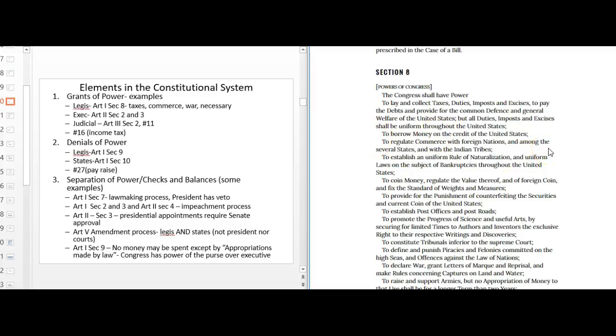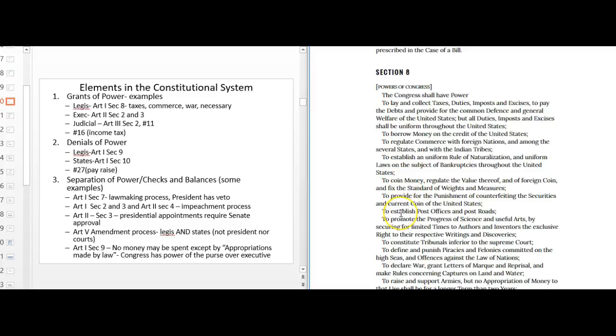We call it the Commerce Clause. And it gives the federal government the ability to regulate commerce among the several states. And a lot of powers have emerged because of that clause. And our meaning of that clause, our understanding of that clause, has also changed over time. And I'll talk about that when I talk about federalism in the next section.